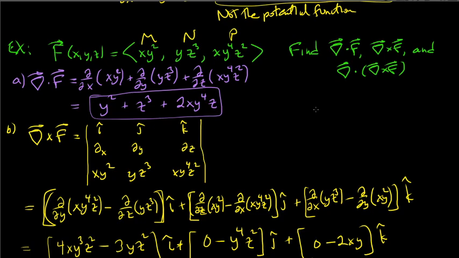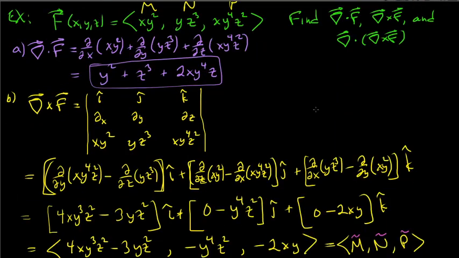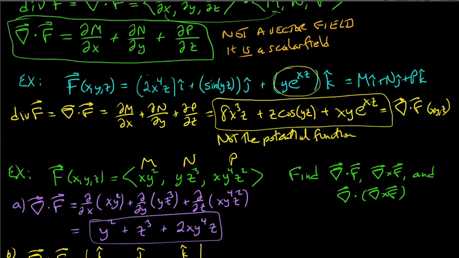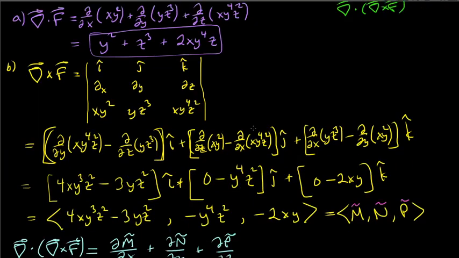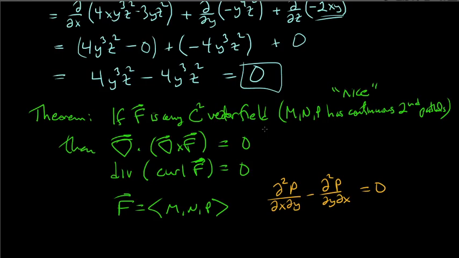So I think this video went on long enough. I know there's a lot of material here to get through. Just do the best you can with the homework. Do some examples of calculating the divergence, calculating the curl, and in particular finding vector fields, conservative or not conservative, and finding potential functions only when they are conservative. So yeah, a lot to get through.